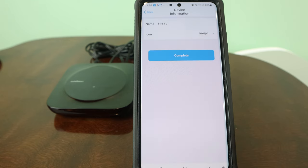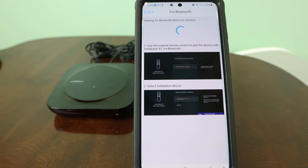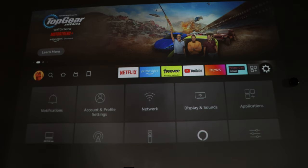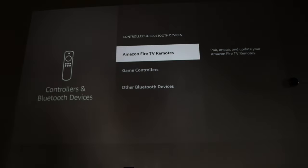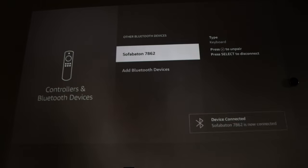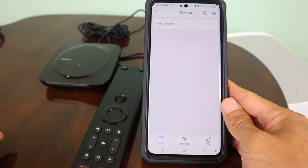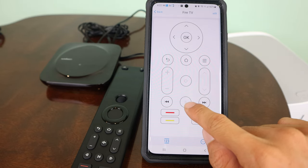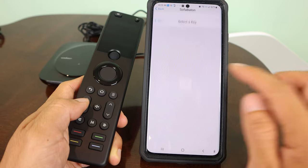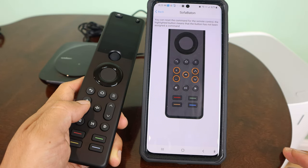We can choose a custom icon for the Fire TV, then tap Complete. For the Fire TV, you'll need to turn it on with its original remote and go into the settings to add the X1 as a new remote. We'll go into settings on the Fire TV, scroll over to Controller and Bluetooth Devices, choose Other Bluetooth Devices, and select Add. When the SofaBaton pops up, select it, and once you get the confirmation popup you should be able to use the X1 right away. Unfortunately, some keys like volume, mute, and play/pause were not programmed by default, so I needed to go into the app and select Assign Key and manually select commands for those buttons. Only play and pause commands were present in the list, so I still wasn't able to adjust volume or use the guide and app launch commands from the original Fire TV remote.